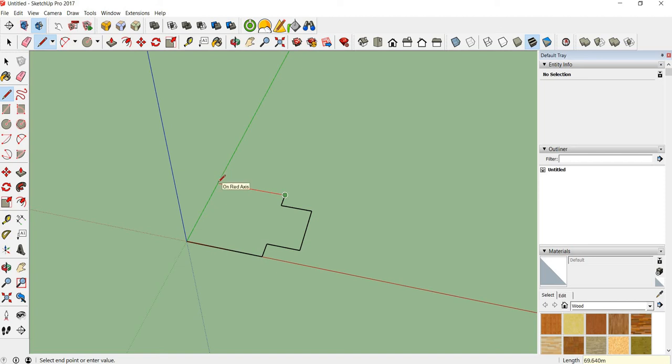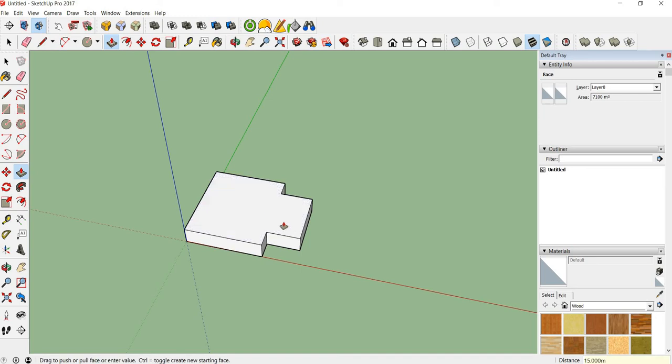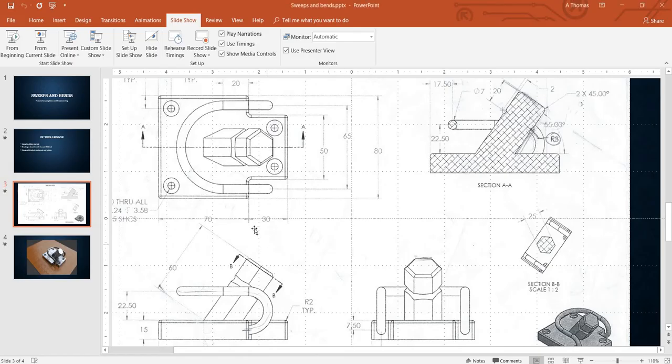And then 70, and then down. Perfect. And it's 15 thick. Alright. Let's get our guides at least on here. Perfect. Alright, let's see what else is next.